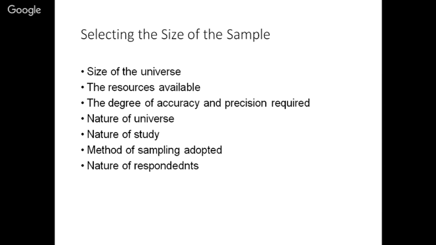Next is nature of study. For example, I'm going to do a continuous but intensive study. For a continuous and intensive study, I need a smaller sample so that all the resources are optimally utilized for that particular problem. But if I have a non-repeated kind of study, or an extensive kind of study, for that particular study problem, I need a larger sample that will represent my whole population at once. So depending upon the nature of the study, again, the sample size will vary.